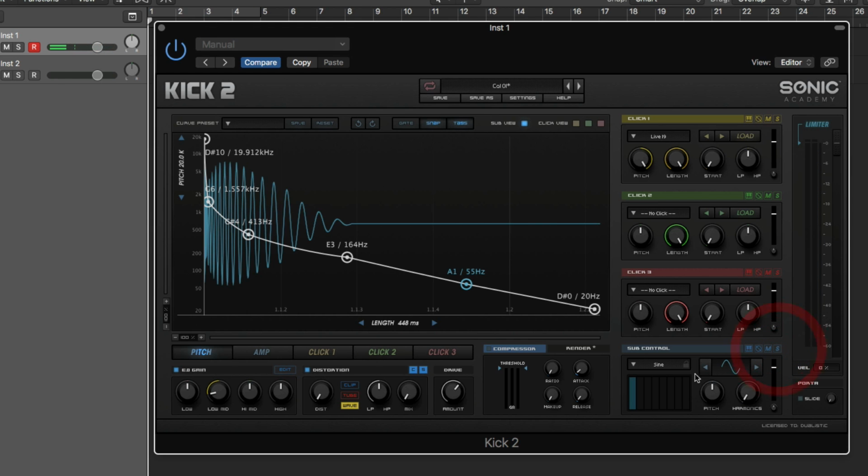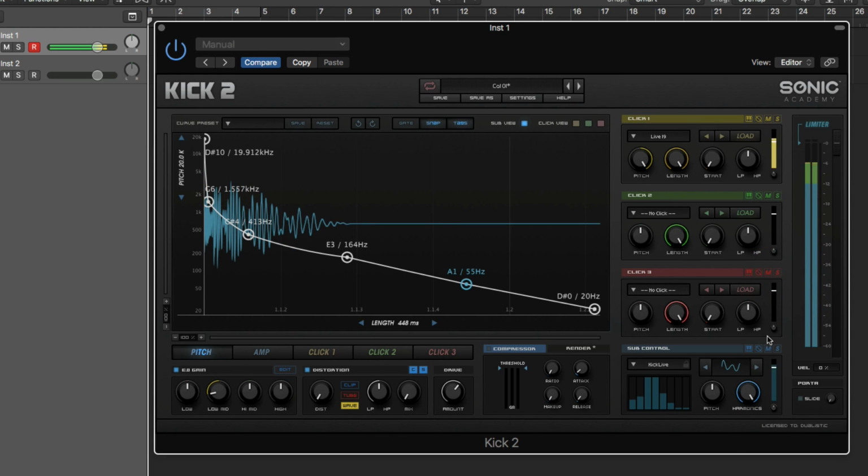While this always sounds perfect as a sine, I personally prefer to have something imperfect here. So you can scroll through different sub presets which give you harmonics. If you pull this up, you see what it does to the actual wave. This sounds interesting, but it's obviously not really desirable.